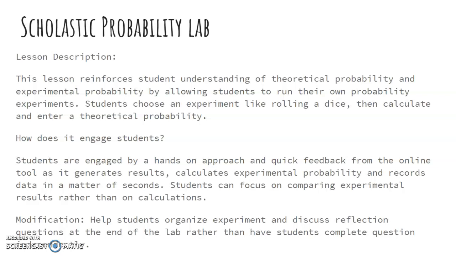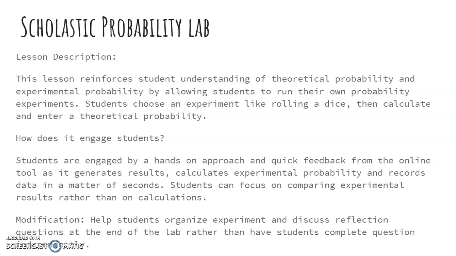When we look at how this engages students, I think that students are engaged because it's a hands-on approach and offers quick feedback from the online tool. It generates results, calculates experimental probability, and records data in a matter of seconds. Students can focus on comparing experimental results rather than calculations.